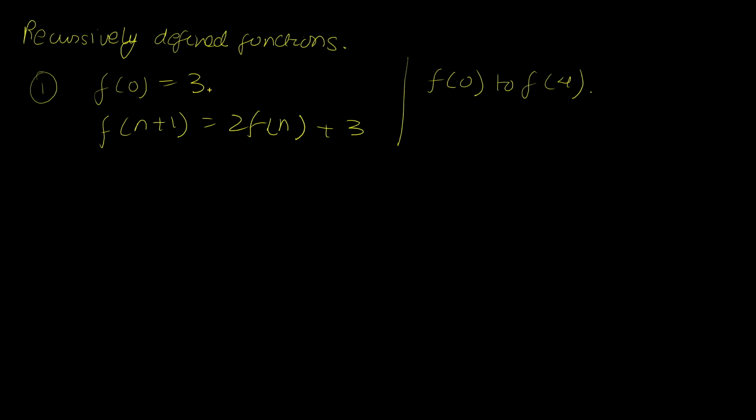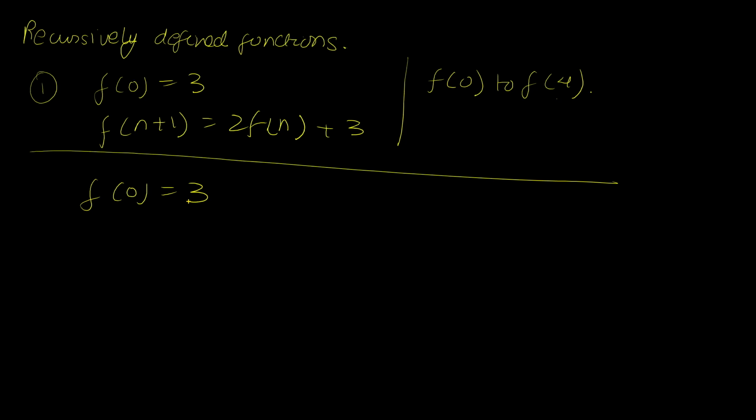So we already know the basic. We start from the base case and we keep deriving new terms until we have the number of terms that we need. So this should come really easily. I'll just say f0 is equal to 3 because that is given to me. The next thing that I want is f1. How do I get f1? By substituting n as 0. You should not be confused. f1 does not mean n is equal to 1. I want this value to be 1 and I can achieve that by making n 0.